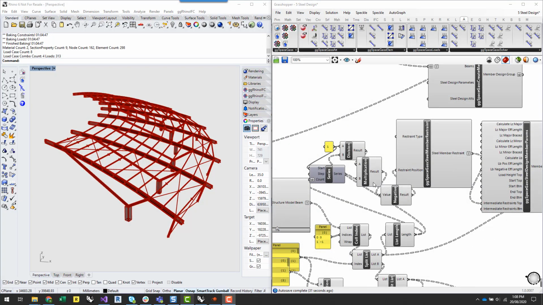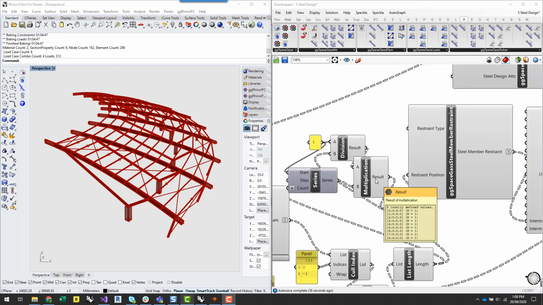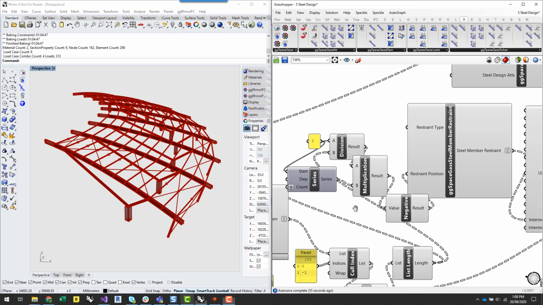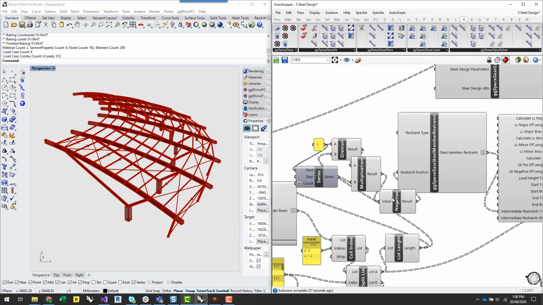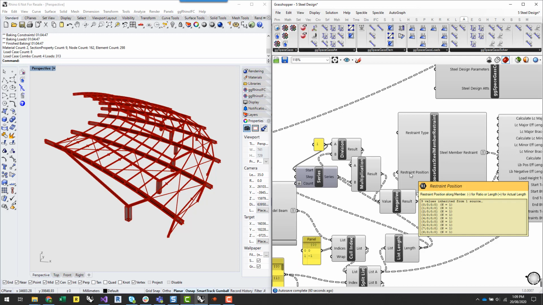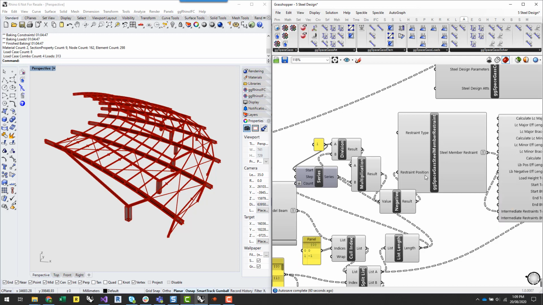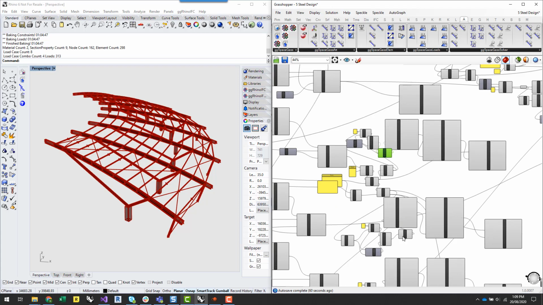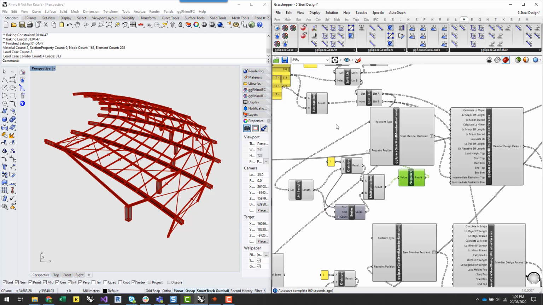Okay, sorry, I got halfway through that and realised that a straight multiplication wasn't correct, as it would give me a continued duplicate list of the same ratio value, whereas in SpaceGass you need to do an accumulative ratio value. So I've added the series component, which basically generates a series of integers at the length of the list. The last thing I needed to do here was just make sure that the value was a negative value to signify a ratio. So I've just added the negative components to all of these.